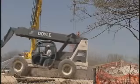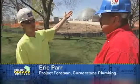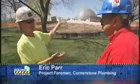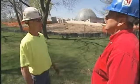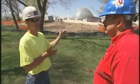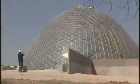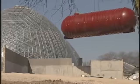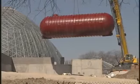Absolutely. I mean, just something as easy as, okay, let's just set these tanks in place now, which requires the crane to do, but we have to coordinate that with them because the other trades are using it as well. So it has to all be coordinated so that they're not having to stop and just stand around while we're doing our job. And so a lot of communication, that's the key to success of any of these projects, good communication amongst all the trades.